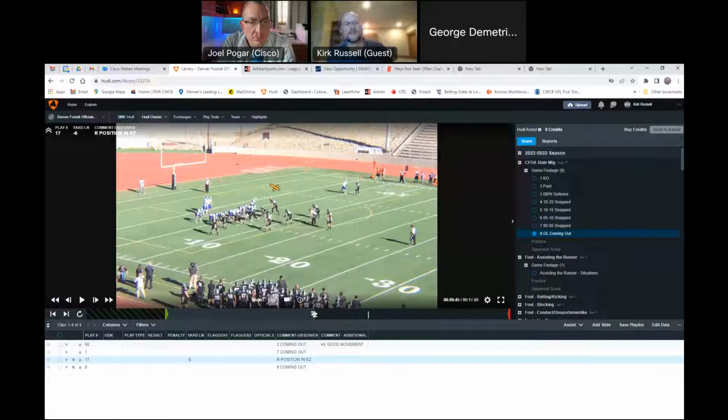And a reminder in your game reports, George sent out that email. When we see something in a game report that is just unique, a lot of times I'll be able to pull that from the coach, from that team, and say, hey, this is something we can learn from. It helps us all. I know sometimes you feel exposed that you maybe did it wrong, but if you could help everybody out around the state to say, hey, we saw this, we want to share it, we learned from it, we'd like everybody else to learn from it. I can mine that out of their huddle film, or if you can even get it for me, send it to me, and we'll get it in our library of opportunities to learn from.